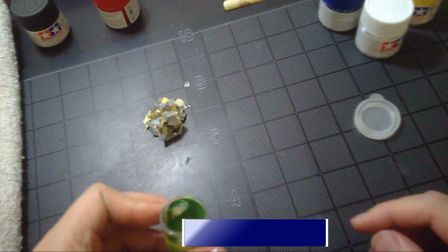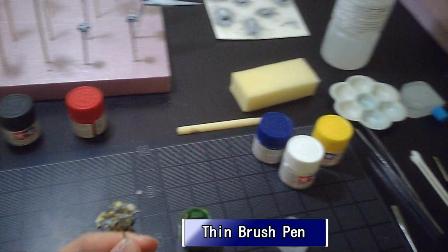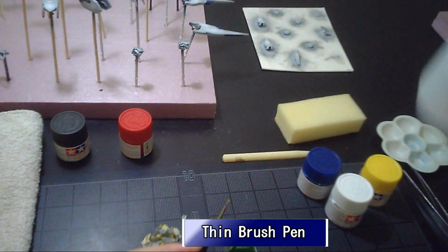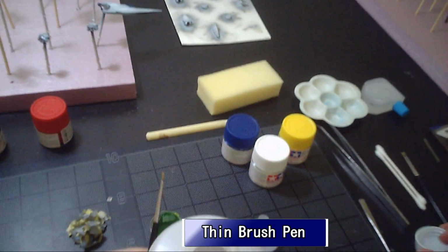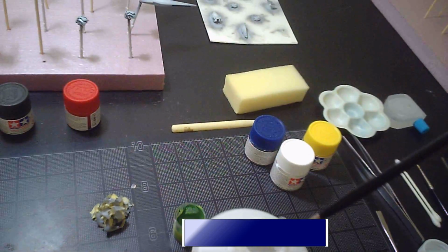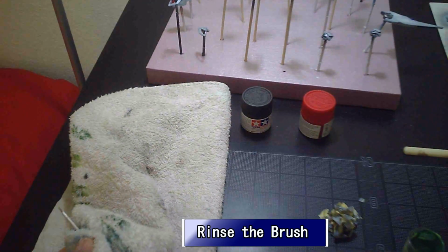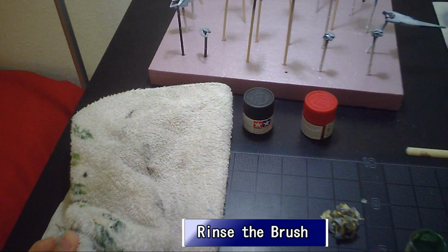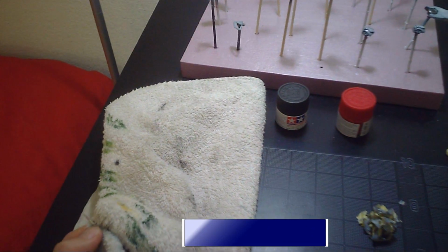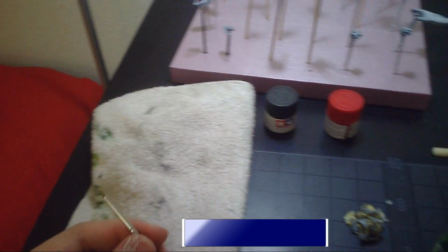Alright, now we are mixing our green color. So let's start with the brush pen. First of all, you may want to prepare a really thin brush pen, and it's not a bad idea to dip it in the solvent first, just like doing paintbrushes. We want to keep our brush wet before we use it. Just a good habit. And make sure you clean it up after every time you use it.